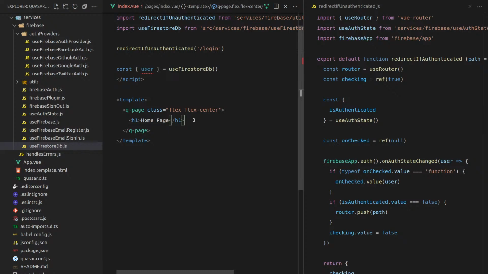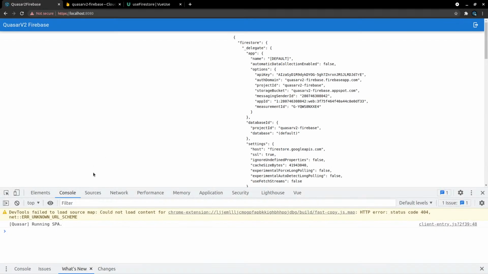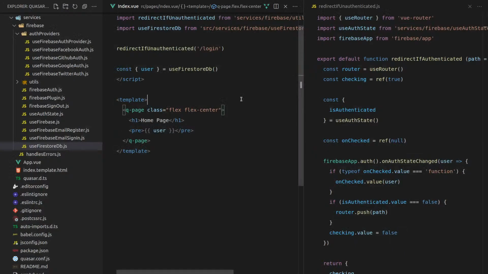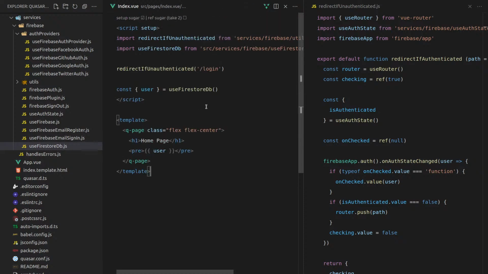So let's go ahead and see if we can actually display that user. There we go, we can display that. Well, it's not really displaying the user, it's displaying the user doc, which is what I want. Now I'll come back here, and let's see if we can actually start using it now.